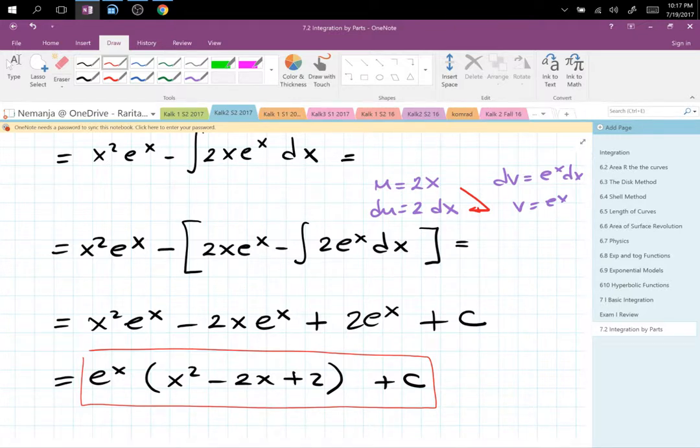Just 1 second. How many integration by parts do I have to use if this was x to the 5 e to the x? 5 of them, right? Because for x, the first power, we did one integration by parts. For x squared, we did two integration by parts. For x to the 5, you will have to do 5 integration by parts. And this would be x to the 5, x to the 4, x to the 3, x to the 2, right? All the way down. And you will have e to the x in front again. It's very systematic. It just takes time to get used to this because you haven't done it before.